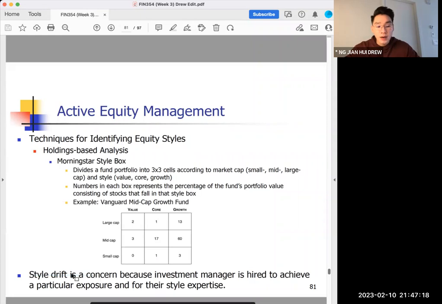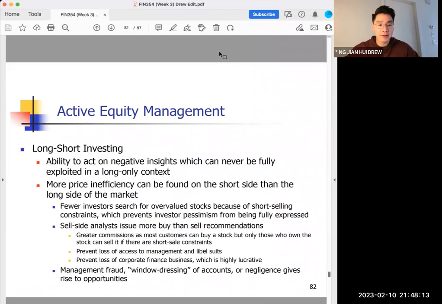So what is style drift? Style drift means that, for example, if your IPS says that you can only invest in value stocks, what happens if your investment manager, or you as a portfolio manager, drift from the IPS? So instead of doing value stocks, you do growth stocks. Now, this obviously will contravene the IPS that you have agreed with your client, and you should never do that, right? So always fall back to the IPS. And why we are talking about style drift is to remind you that eventually, if you do fall into a portfolio manager role, you should avoid style drift. So stick to the style that's agreed upon in the IPS.